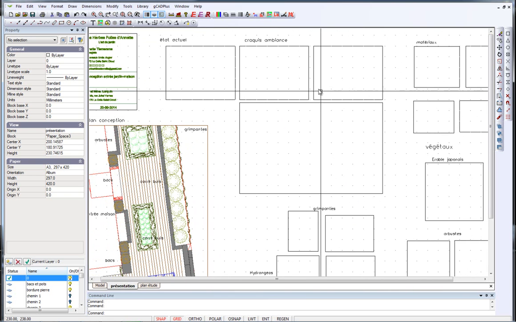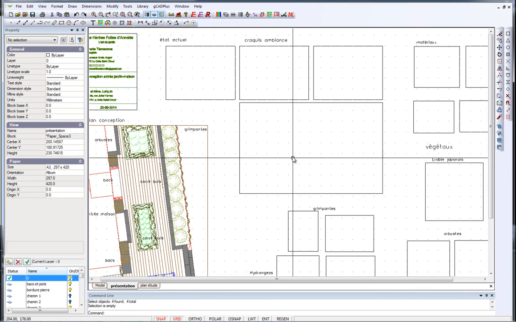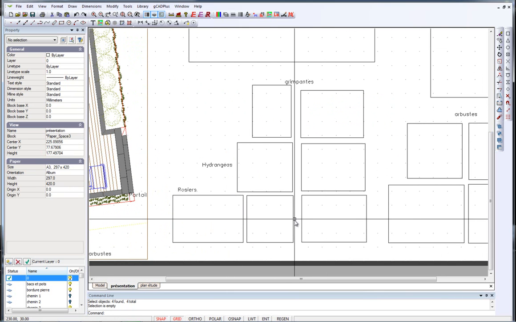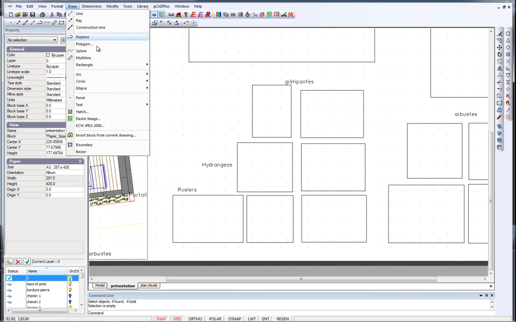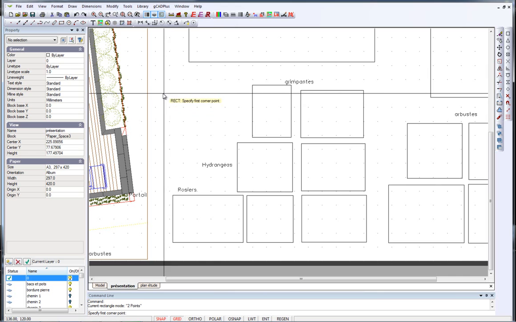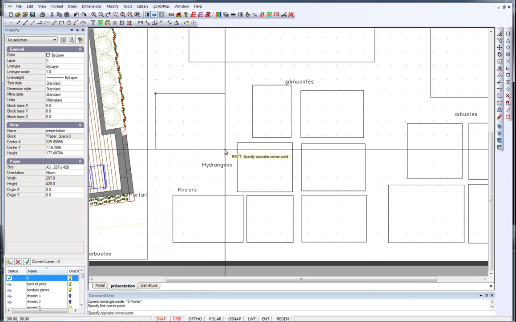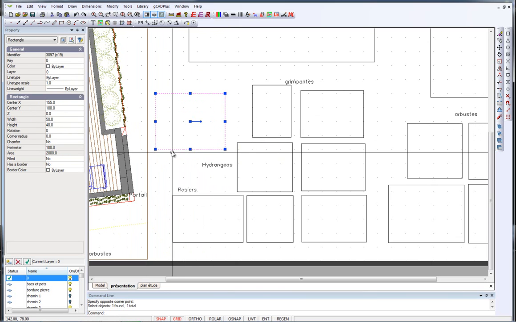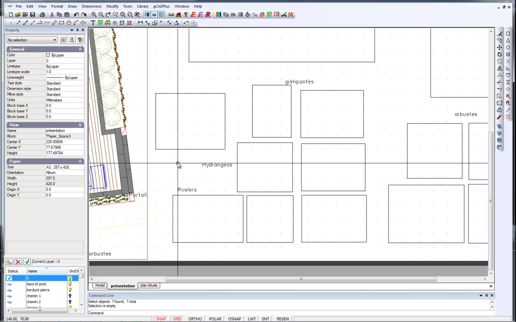So everything lines up, well, not everything, but these frames through here I've lined up with appropriate gaps, but you can see that the frames down through this area could do with a little fine tuning. By having a snap on in your layout space, you can move frames around. Just to illustrate, if I draw a rectangle with 2 points, you see I can snap to one point and come down here to another. If I select that rectangle, you can see it's 40 by 50 and its center is 155 by 100 and so on. Everything's whole numbers because gCADPlus is jumping to the grid.